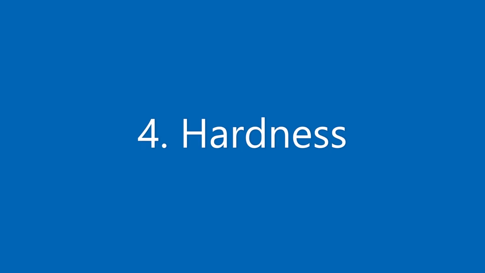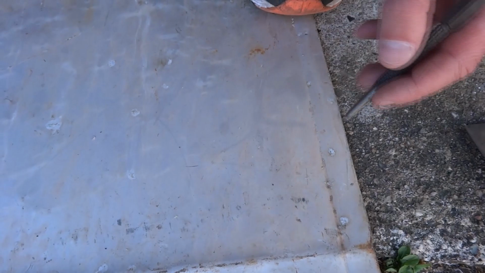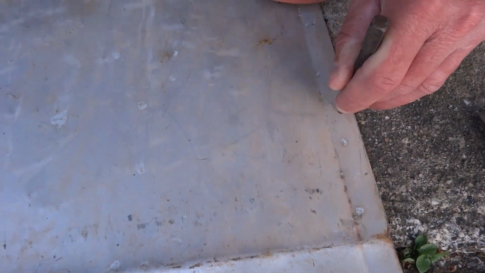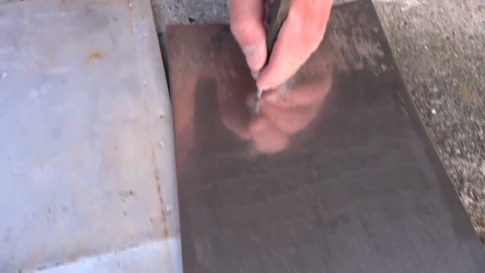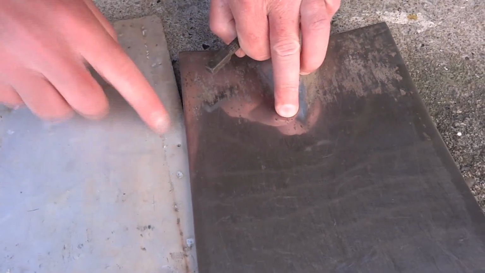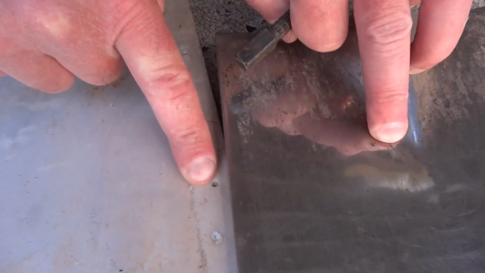Next, we're looking at hardness. Hardness is the ability of a material to resist scratching, wear and tear, and indentation. I'm testing for indentations. My first piece of material was a piece of aluminium sheet, and the next one is a chrome-plated spade. Which one is harder? You can see which one's dented the most and least, I would guess.